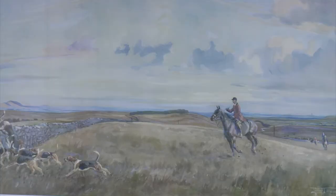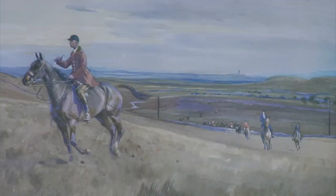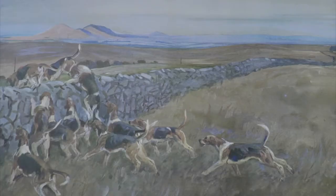Although Lionel Edwards painted many racing scenes, he was probably best known as a hunting artist. Here we have a painting of the Buckley hounds in Scotland and it's very typical of a Lionel Edwards landscape. He's managed to put in the locality and it's well recognisable with the different landmarks. The huntsman is leading the pack doing his job as the hounds stream out over a stone wall, which would be typical to the area.